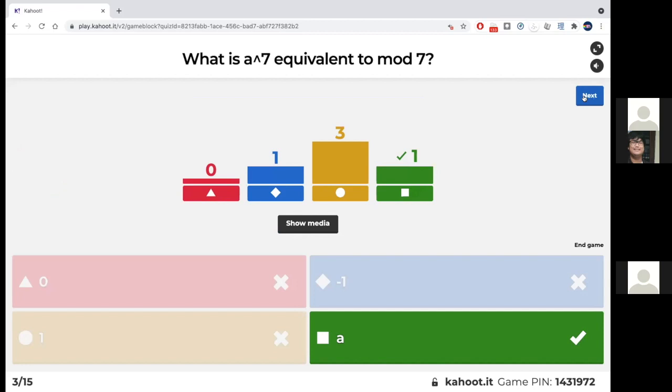So people said it was 1. If you take -1 to the 7 mod 7, because the exponentiation behaves nicely, -1 to the 7 mod 7 will still be -1. I don't blame you for not getting this, but that's one example of how you could have worked out that it couldn't be 1 or -1. And it certainly can't be 0 because 1 to the 7 mod 7 is just 1. Does anybody have particular confusions about that one?